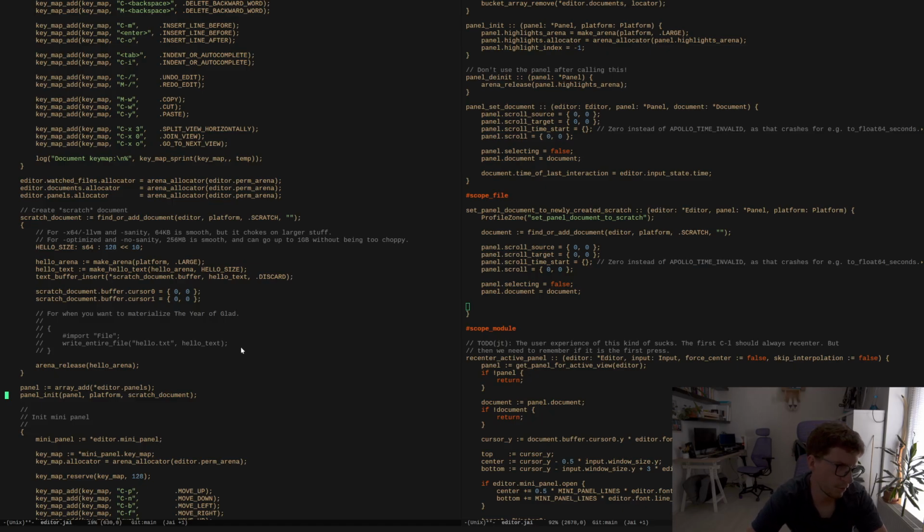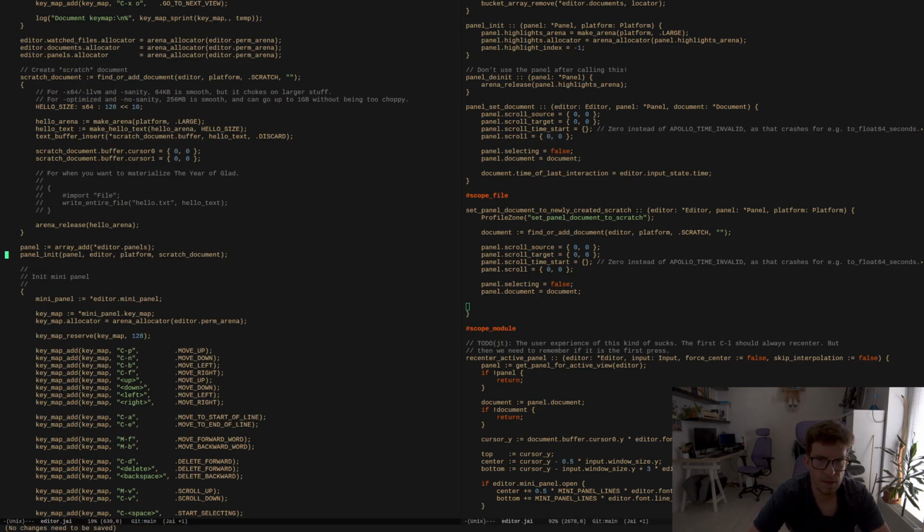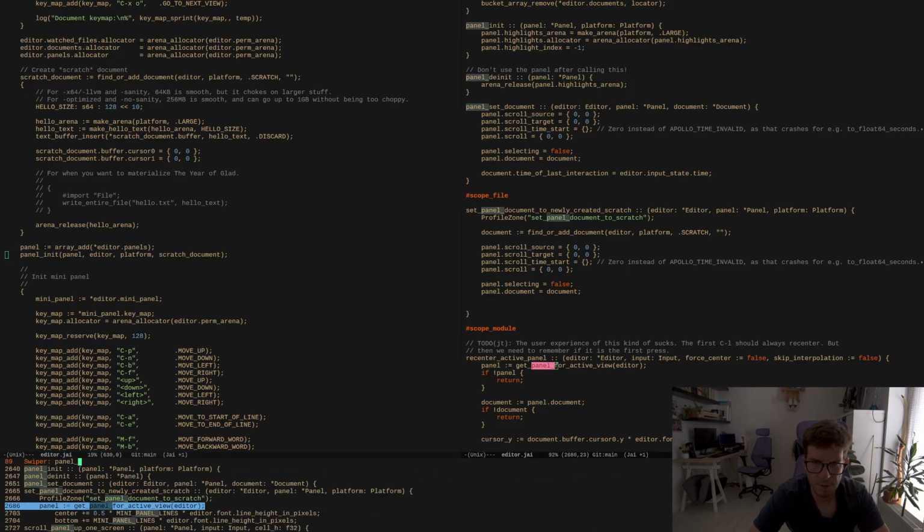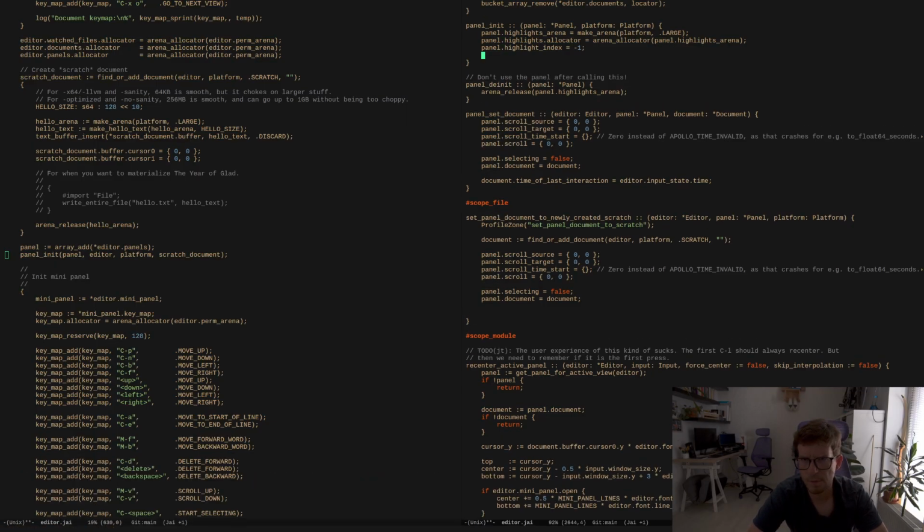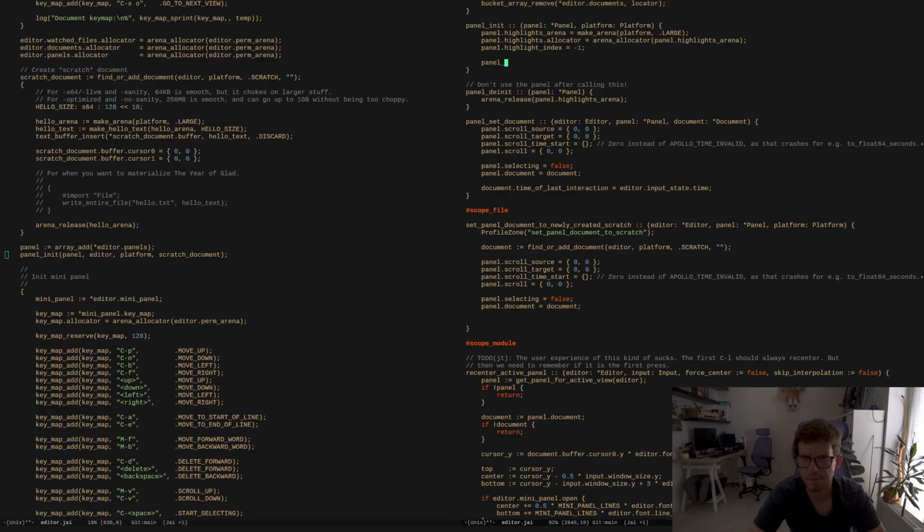And we'll also need the editor. So let's take the panel as the first thing, because I think that's the style here. Then let's say editor platform scratch document, I guess. And now when we are in panel init, we are just gonna go and say panel set document, panel editor document.